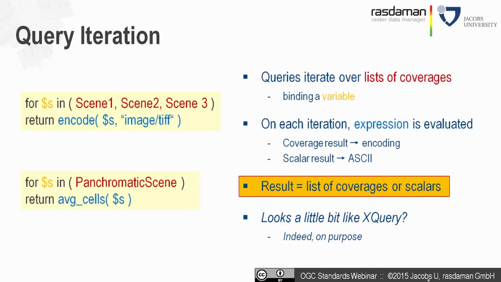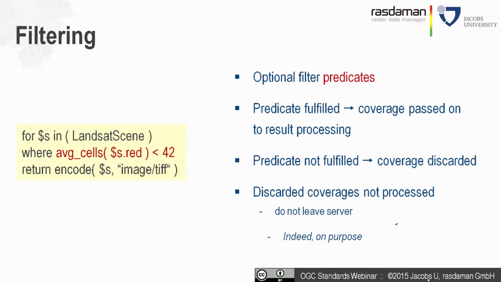Now, for those of you who are familiar with XQuery, you might be reminded of the syntax there with that for loop and the return statement. Well, it's semantically pretty similar to any other set-oriented query language. In this case, it is intentional that we have built it close to XQuery because we want to integrate it with XQuery to have integrated data and metadata retrieval. But that is something for WCPS 2.0. So that is not yet our topic for today.